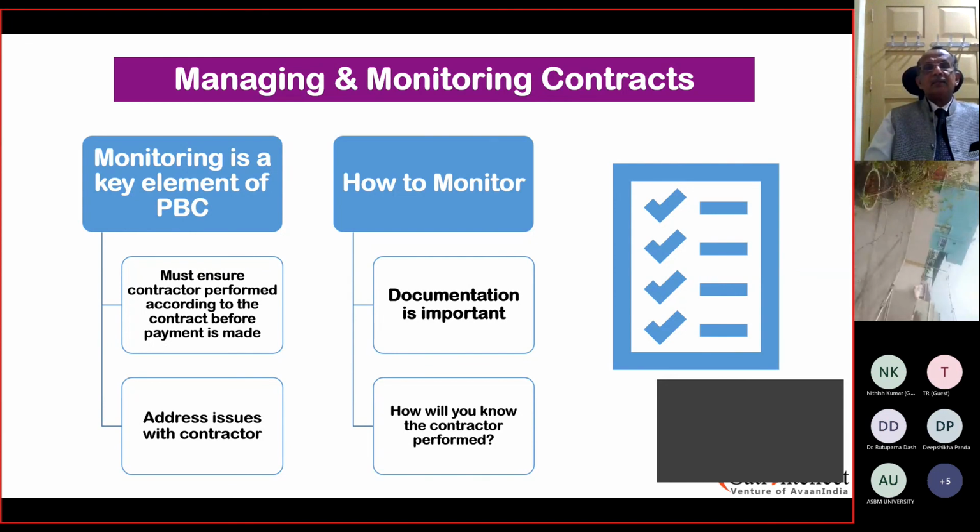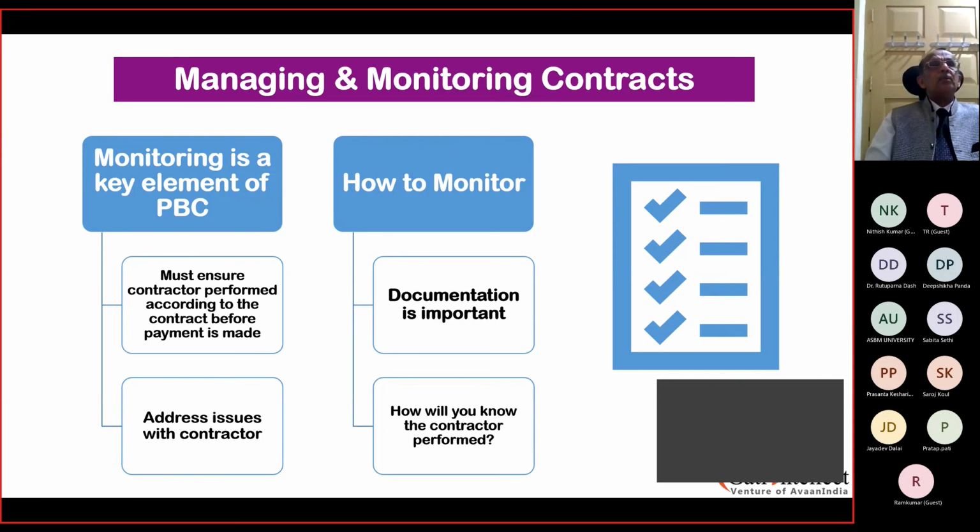What are the challenges? Now, in a contract, there can be issues which were never conceived before. As the contractor starts working, he may come up with so many obstacles which were never conceived in the past. Such things have to be discussed openly and then come to an understanding. Because if you do not have an agreement on such things, the entire project can get delayed, and your performance can be affected.